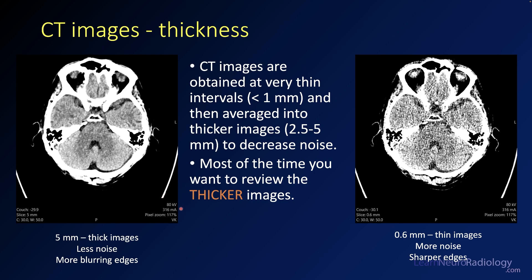Here I'm showing you some CT images, and we're going to talk about thickness of CT images. Most modern CT scanners have very tightly packed detectors, usually 0.6 or 0.7 millimeters, and then they're averaged into thicker slices to provide less noise so you can tell the difference between gray matter and white matter. On the left you see a five millimeter image with good contrast to noise — you can see the CSF clearly. The original 0.6 millimeter images of the same patient at the same level have a lot more noise and it's much harder to see gray and white differentiation. Those thin images are not as useful for the brain parenchyma, though they can be useful for looking at small structures in the bones. So for most of the time, if you're looking at the brain, you want to look at the thicker images.